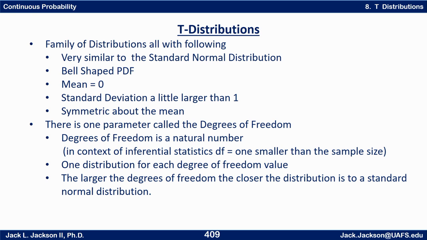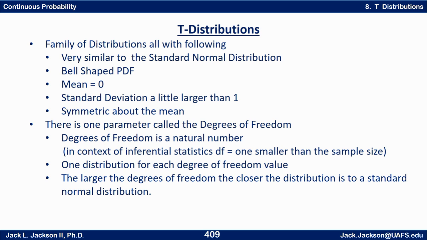Now, it turns out that these graphs are very similar to the standard normal distribution. So the standard normal distribution PDF is going to be very similar to the t-PDF, and the standard normal distribution CDF is going to be very close to the t-CDF. So the CDFs will be similar, the PDFs will be similar. On the PDFs, remember the normal is a bell-shaped curve. The PDF of the t is also a bell-shaped curve. It's like the standard normal.